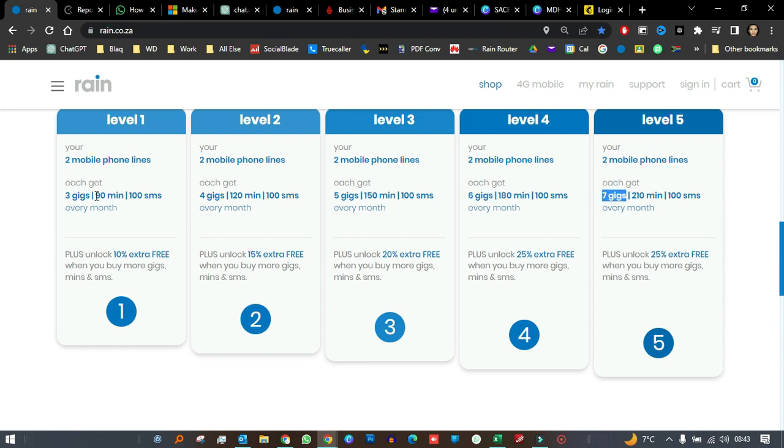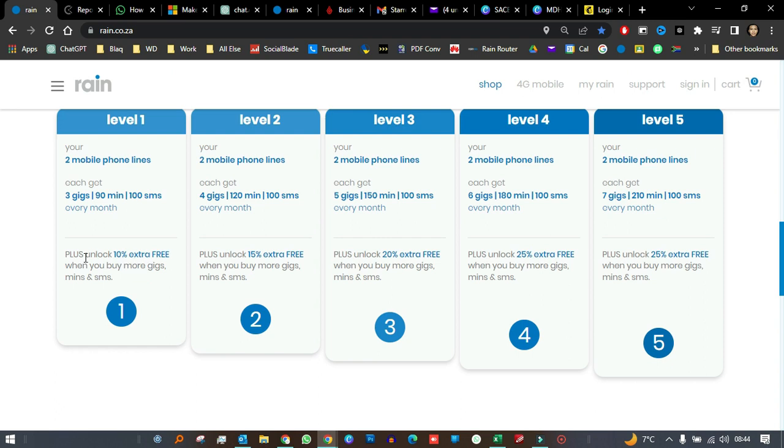And also what increases is 90 minutes on level 1, 120 minutes on level 2, 150 minutes on level 3, 180 minutes on level 4, and 210 minutes on level 5. So these are the minutes, or how long you're gonna be able to speak making normal calls on all of these. They're using the 4G network for that, so that's why they canceled everything.